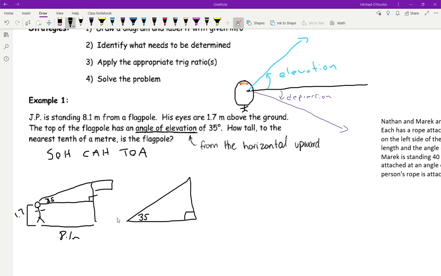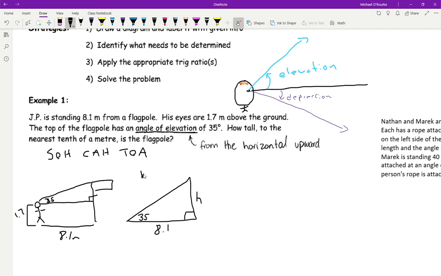So, we're looking at 35 degrees there. Now what's the other measurement we know? The measurement we're looking for is our height, which is here. But what other measurement do we know in this? Can someone tell me? A is 8.1. Where's the 8.1 go? Is it the hypotenuse? Oh, I understand. The adjacent's 8.1. Very good, Lucas. Lucas is telling me this is 8.1, because that's how far we are away from the flagpole.